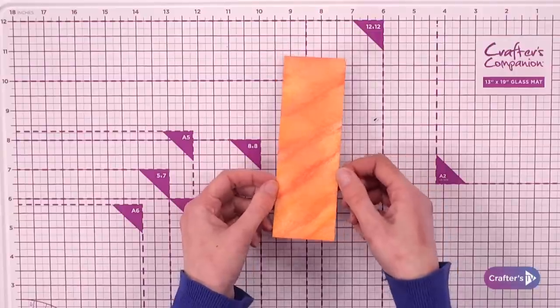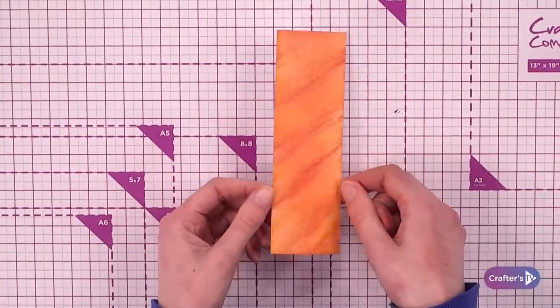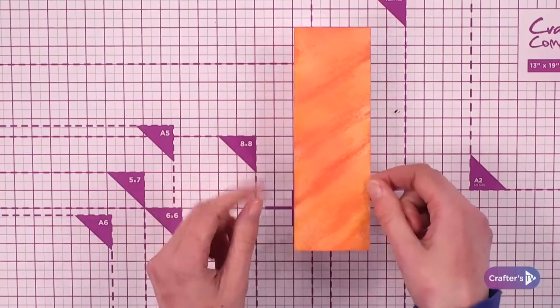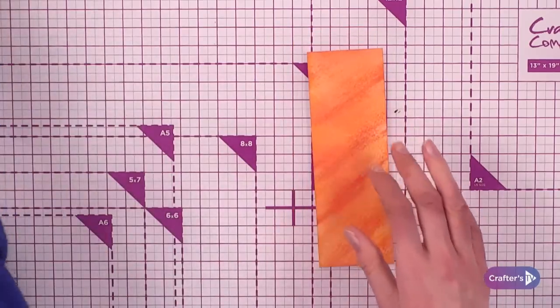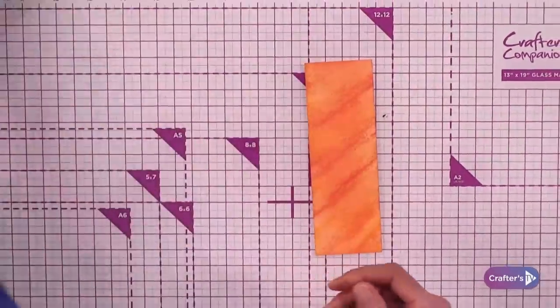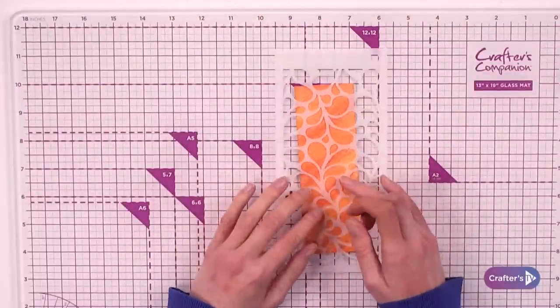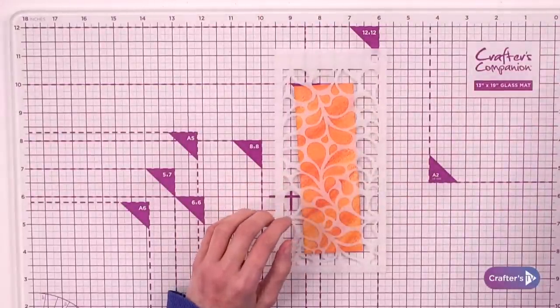Now, how cool does that look? By using it on the diagonal, it gives you almost a little bit like a tiger stripe. Really cool background. However, let's bring in these stencils. So using that stylish trio, this particular one we're going to be using, like I say, you want something that's got a little bit more open space to it. It does work best with this sort of technique.